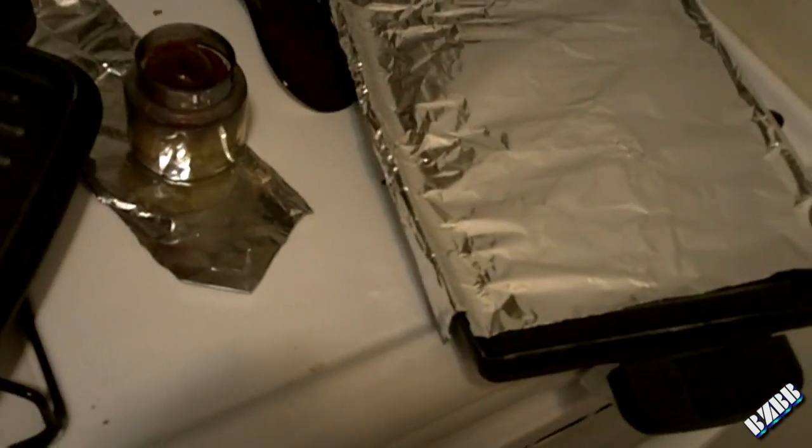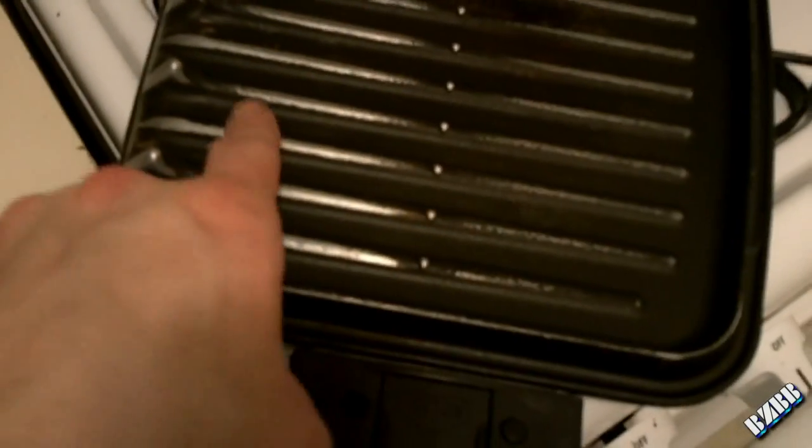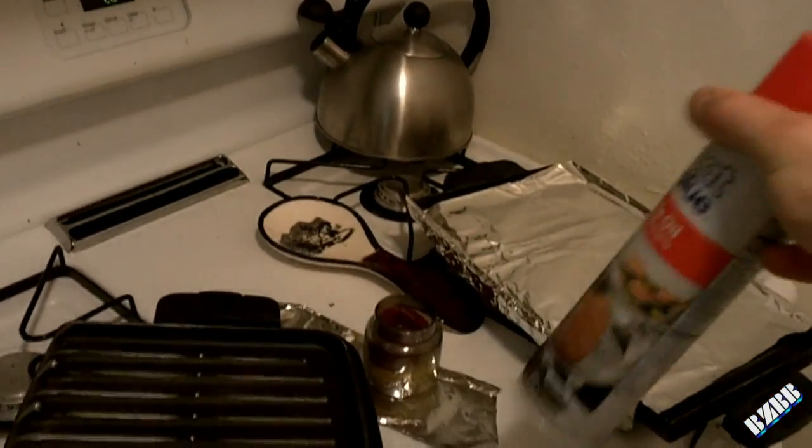foil. All I did was I took a long sheet of foil. You know, there's your before, and there's your after. You put the foil on it. Foil's thin, so the heat's still going to transfer through. It's going to heat up. It's going to cook your food fully. And you can actually see where my George Foreman, the non-stick, is worn out. That's how much I use it. So in addition to helping keep it clean, it also helps it from sticking. Cooking spray don't hurt neither. A little bit of cooking spray on there, and your food won't stick.